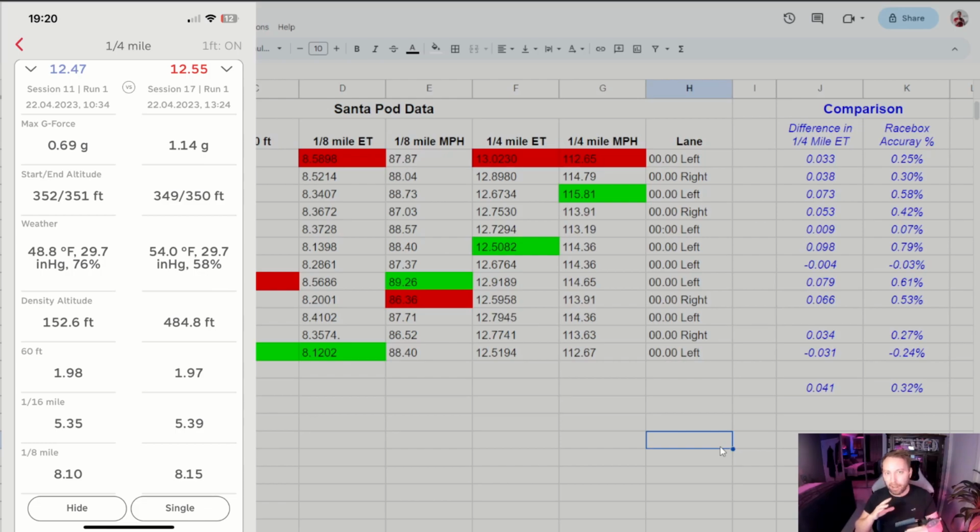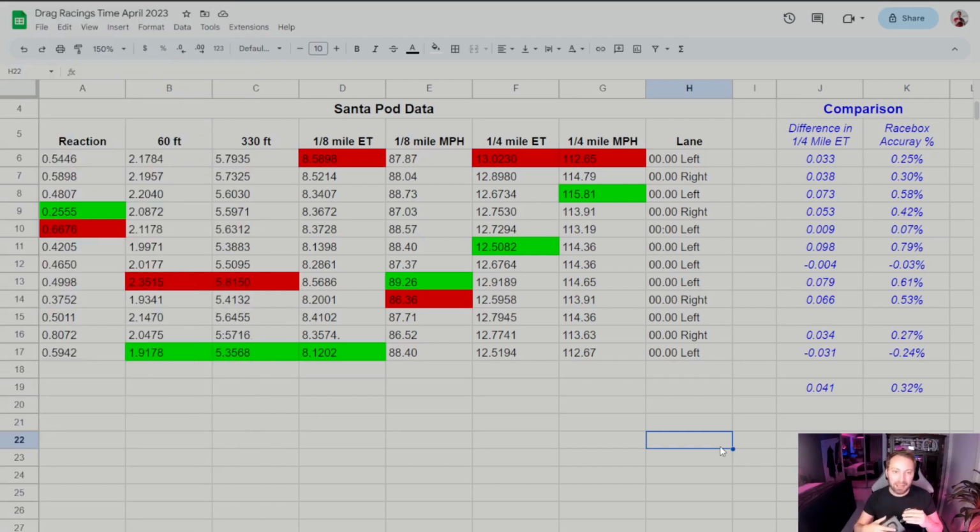Now, I'm not sure if there is a slope on the Santa Pod Raceway. I suspect that it's almost completely level. But an interesting comparison still. And we're only talking tenths, if not hundredths of a second. Do you know what I mean? It's just impressive that you could start up this little unit and take it anywhere and get data that was as well qualified as this.